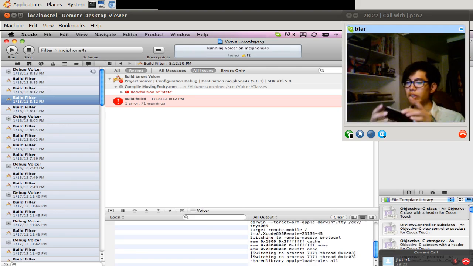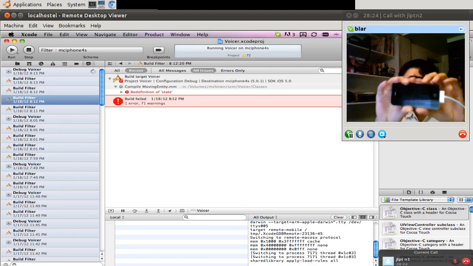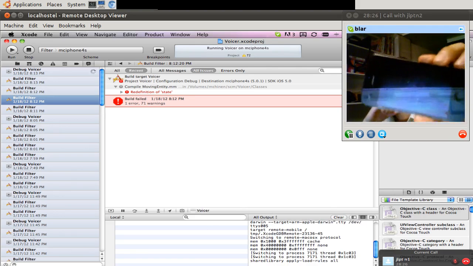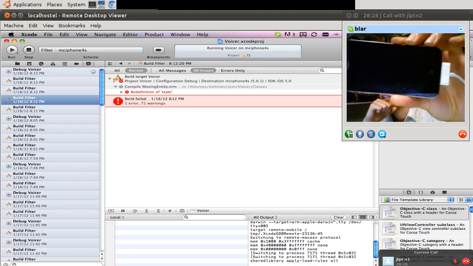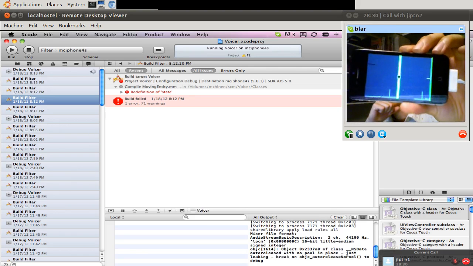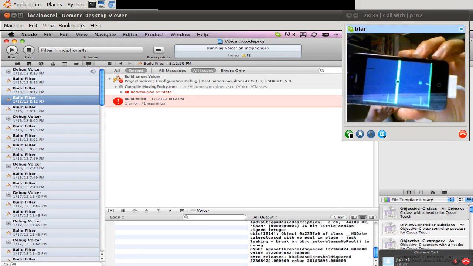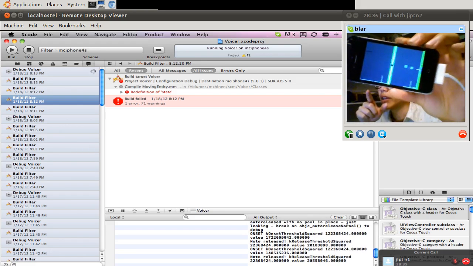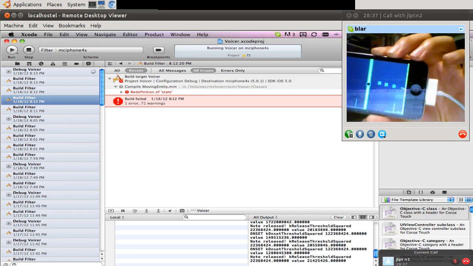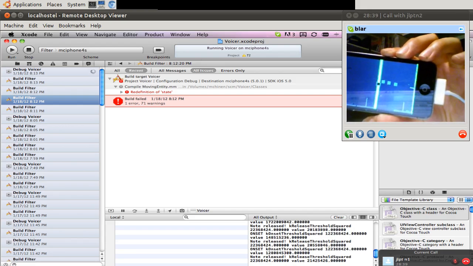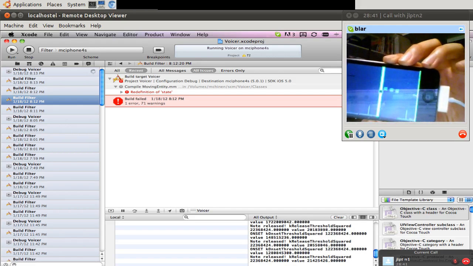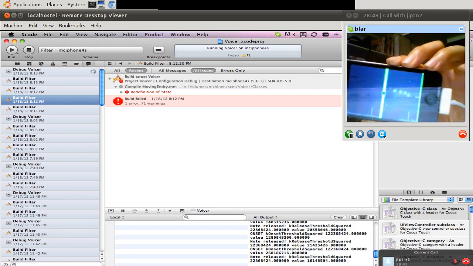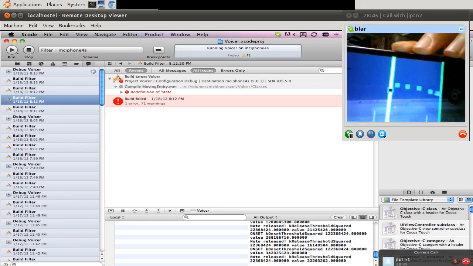So, will the collision detection work? Now, I think it should just work. I'm not sure, but we'll see. I think it should hit any part of the green part and bounce back. Yep. That looks like it's working.